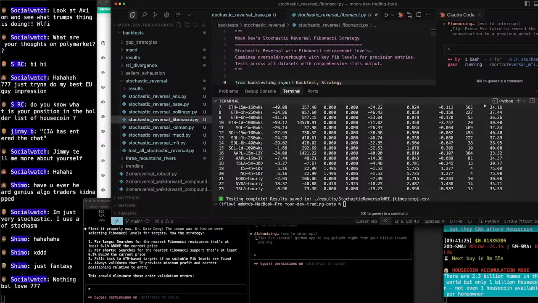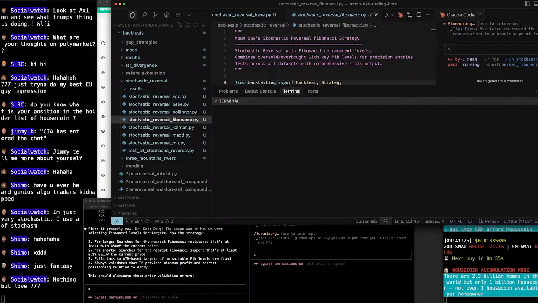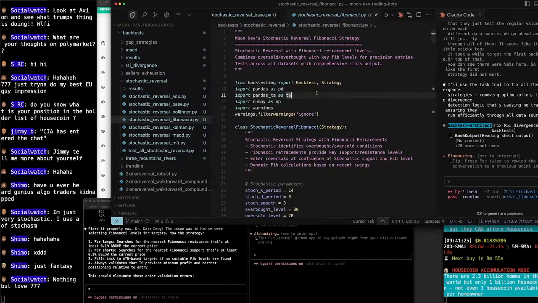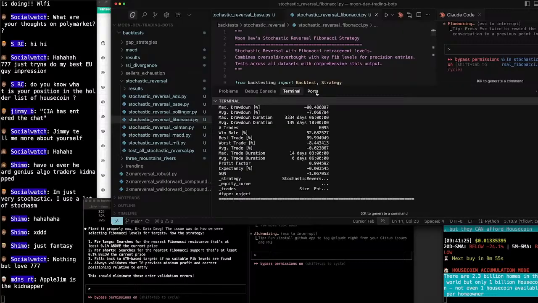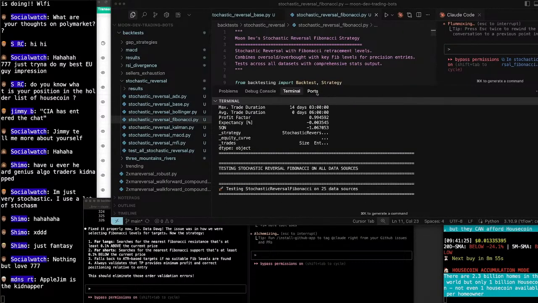Let's go ahead and test the Fibonacci in Wisconsin. Data loaded. 83,000 lines. Okay, there we go. Now it's working. Beautiful. Testing on all 25 data sources here.